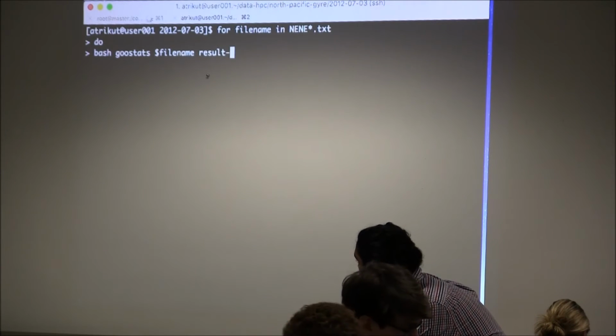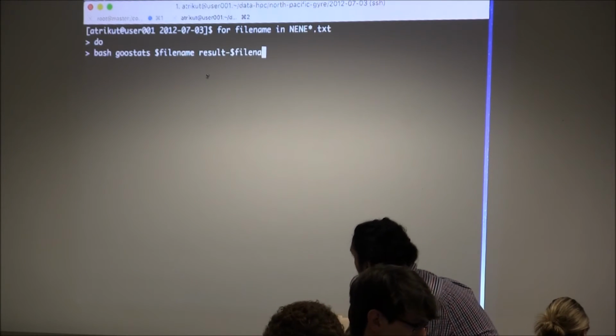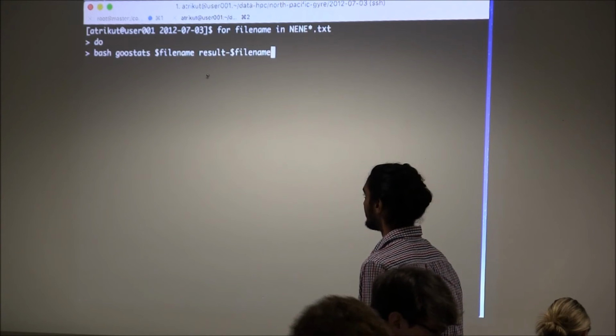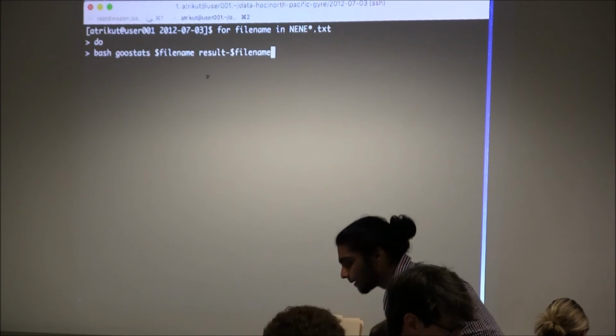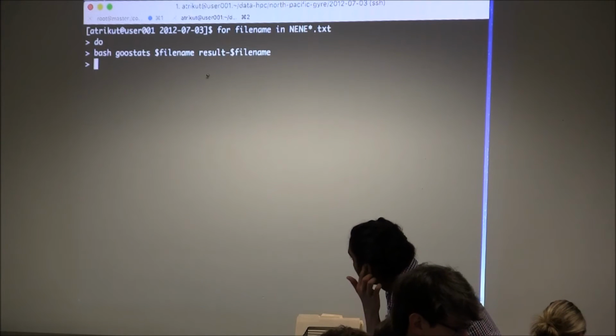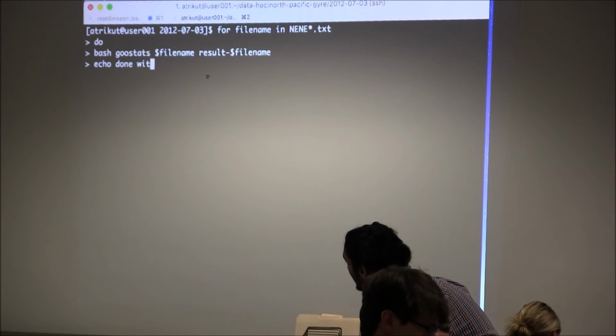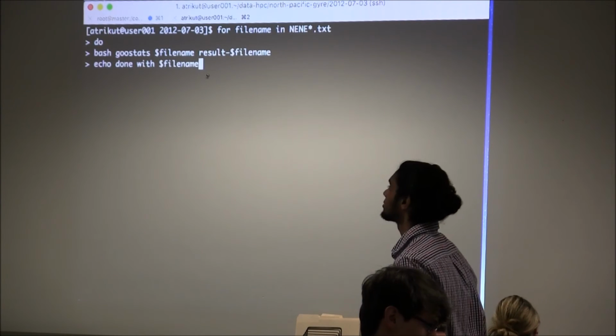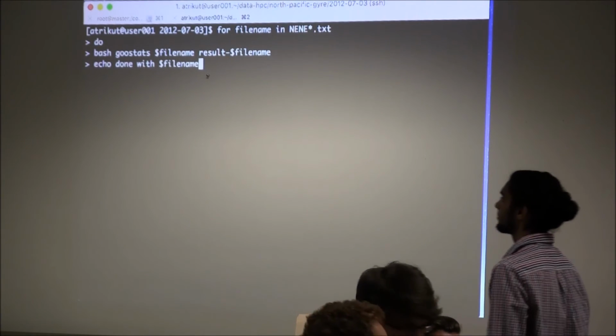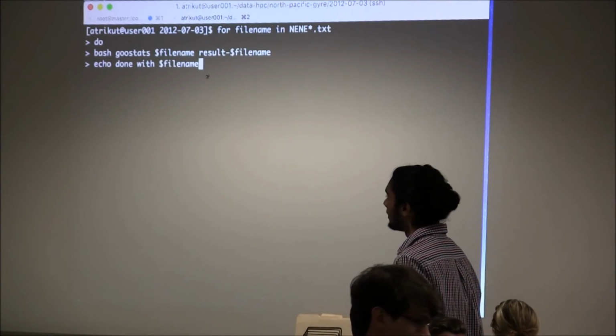And you can name the output whatever you want. Here I'm calling it result-file name. And I'll add another line in the loop just to indicate progress as I go along.